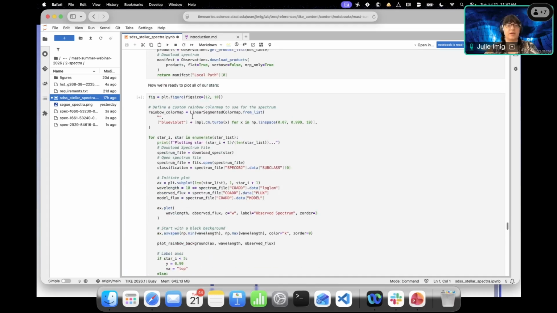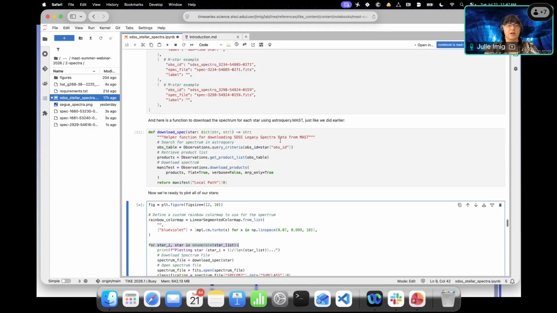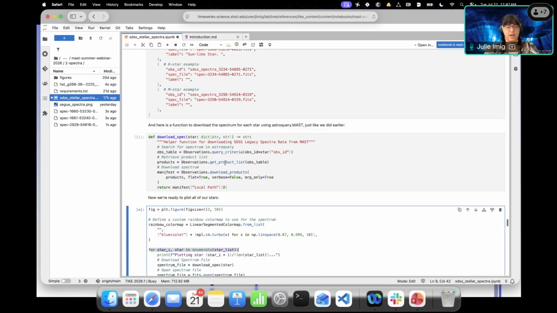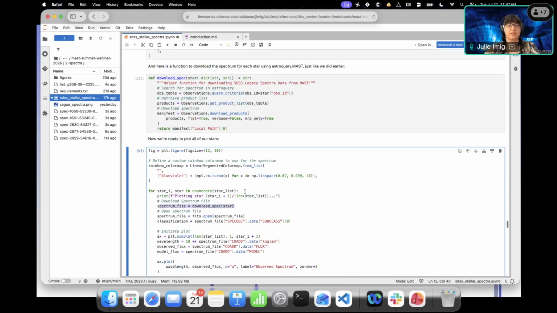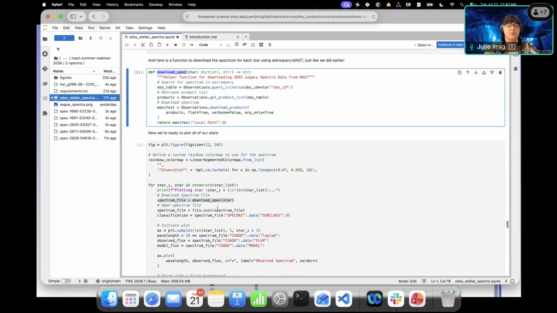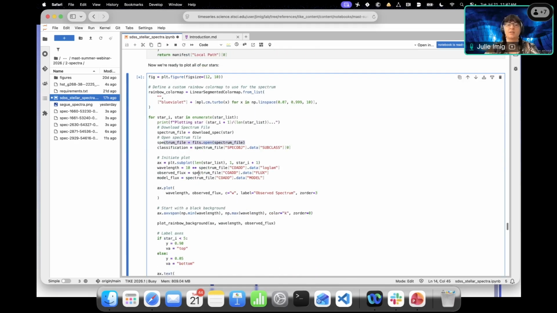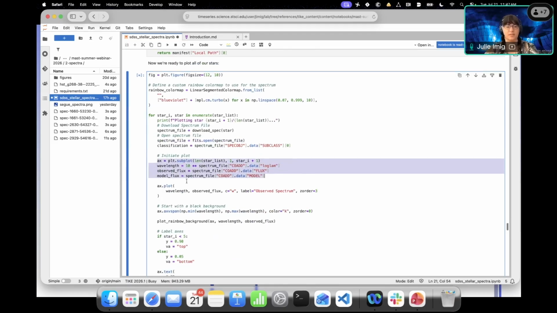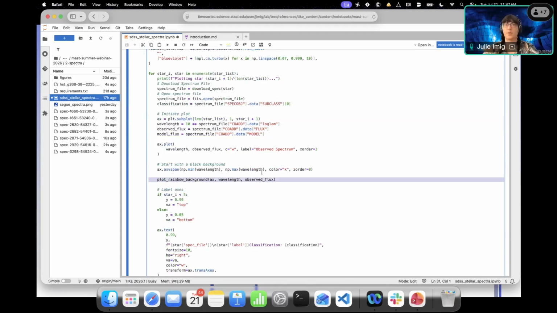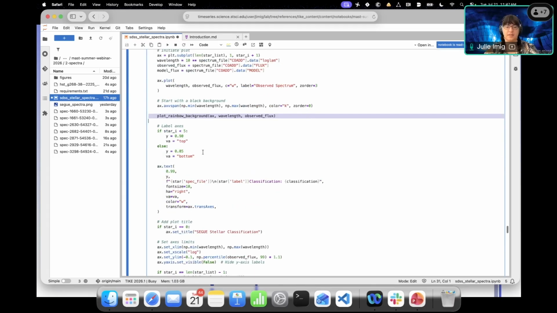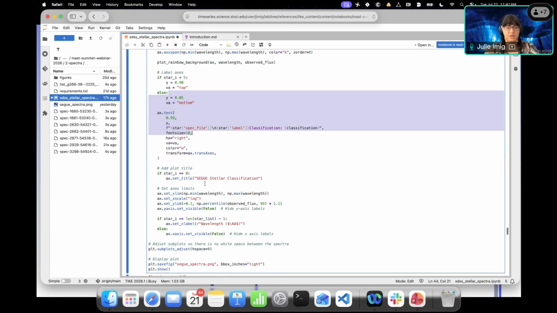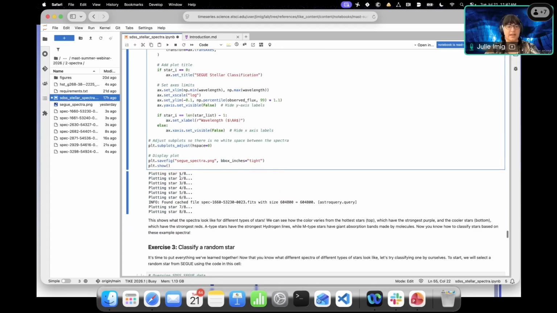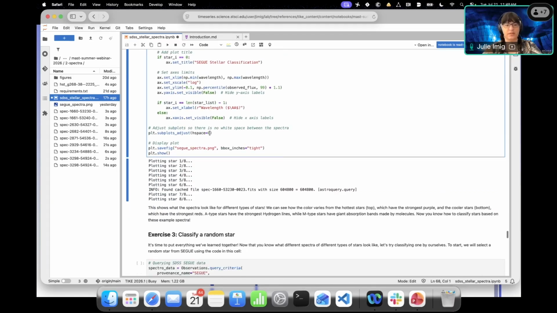But what this cell is doing is it loops through all of the stars in our star list, which we defined here, each of these different types of stars. It is downloading the spectrum using this little helper function that we wrote. It is opening the file. It is plotting the spectrum, the wavelength versus the flux. We're adding that pretty rainbow background from the previous section, and then making some other labels and such on the plot. So this does take a second to download each of the 8 stars in our example here and to plot the example, but any second now, it should pop up.